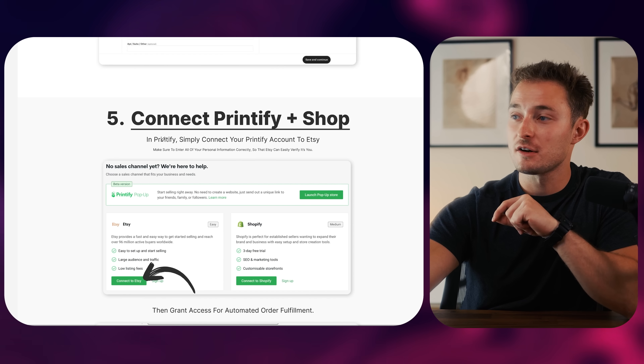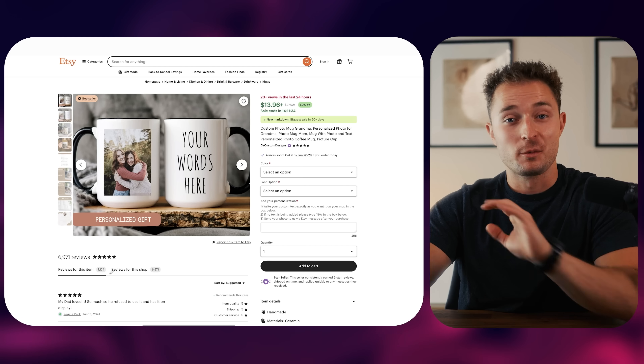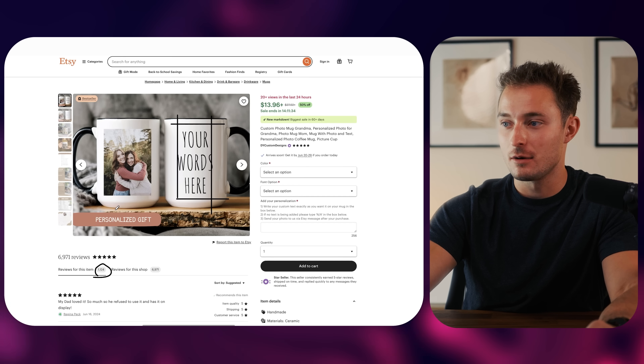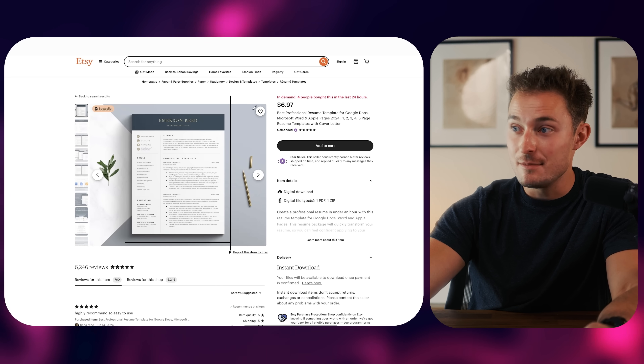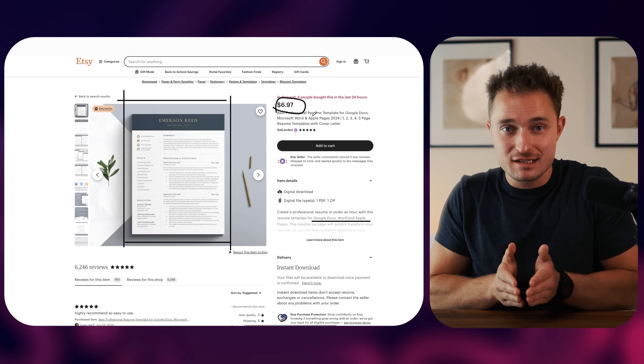As a beginner, I'd recommend getting started with print-on-demand since it's the easiest to grasp. With an idea of what product you want to sell, you have to do some market research and see what's selling and performing well — we want to sell what people are buying. Spend a little bit of time each day studying what successful shops look like: what fonts they're using, how big their designs are, what colors they're using, what their mockup images look like. We're not here to reinvent the wheel — we're here to take a slice of the massive Etsy pie. We're remixing what already works.